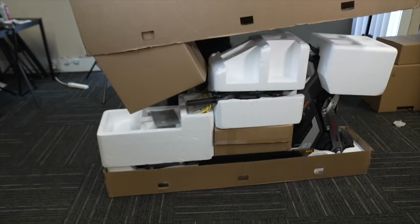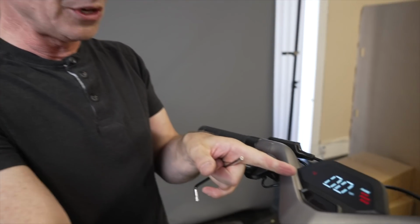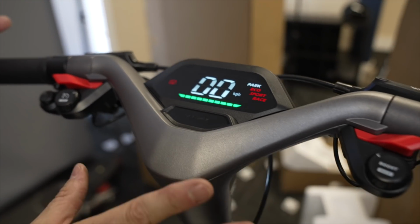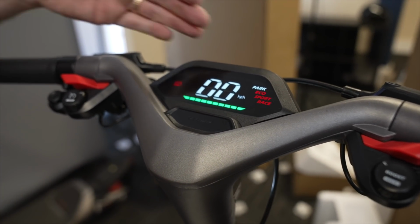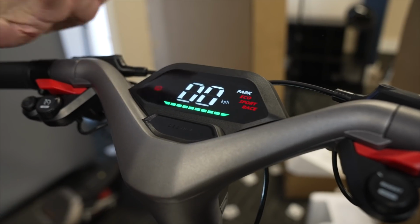So these scooters look a lot alike, but the one way you can tell them apart, aside from the 01 and the 02 marked down low on the frame, is when you turn it on, the display is completely different. They're both in color, but the GT2, you can see right through it like a heads-up display on a fighter jet, but this is more conventional LED.